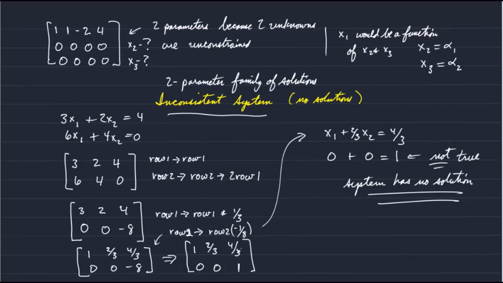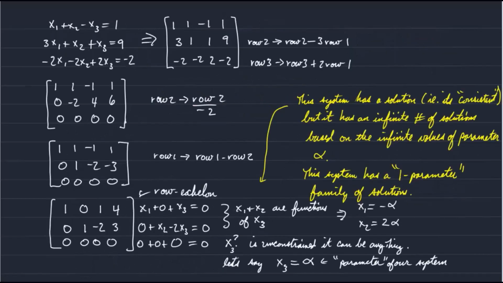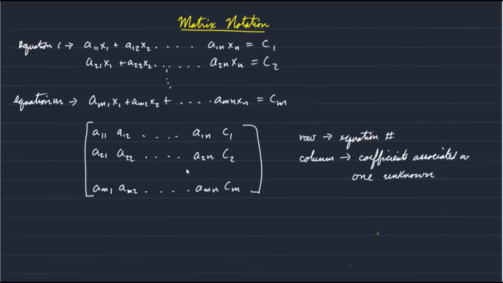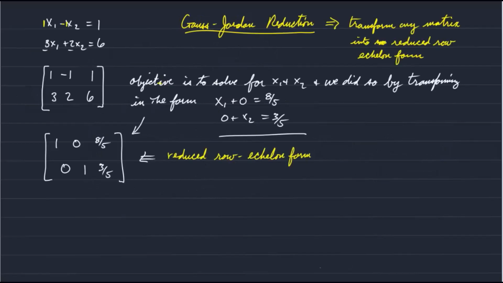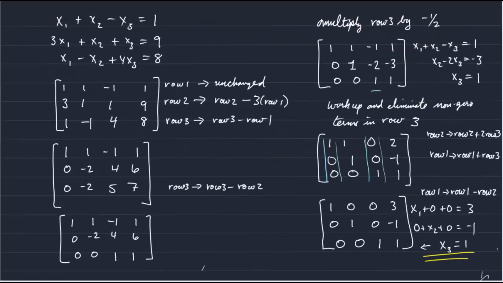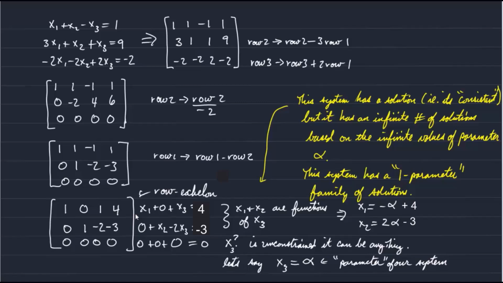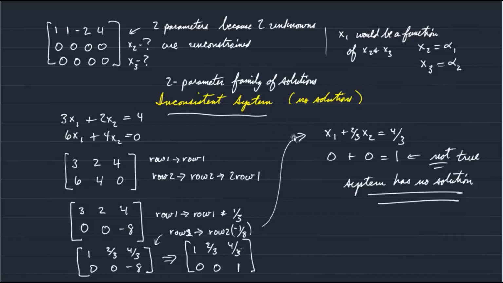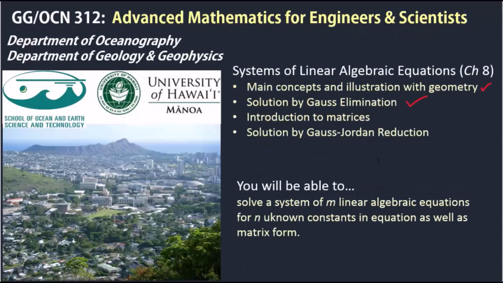Okay, so I'm going to conclude here. In this video we looked at converting our system of equations to matrices, and then introducing the concept of reducing our matrix to row echelon form and reduced row echelon form. And we looked at 3 examples. One example in which we had a unique solution, one example in which we had a non-unique solution, and then finally an example in which we had an inconsistent system with no solutions. And so that concludes our discussion of a system of linear algebraic equations.